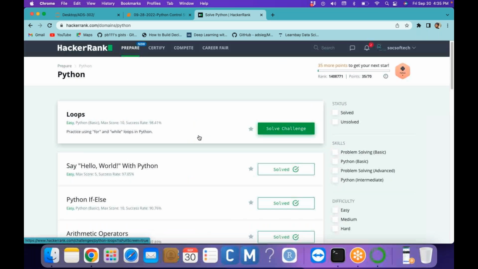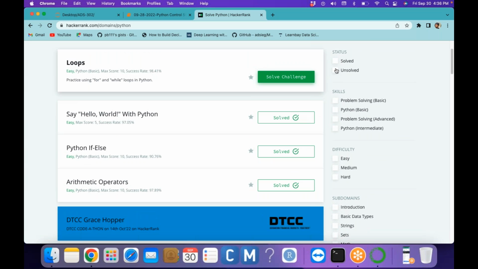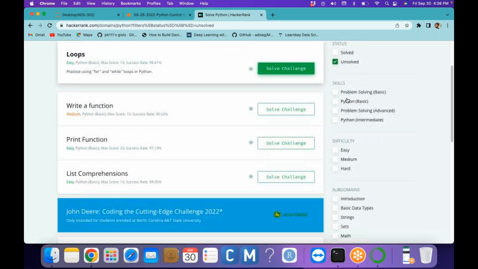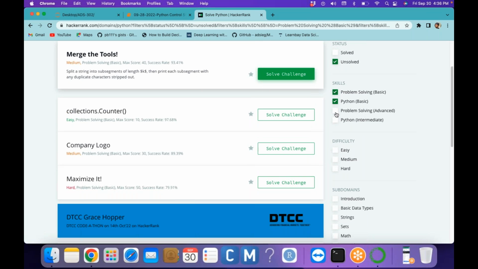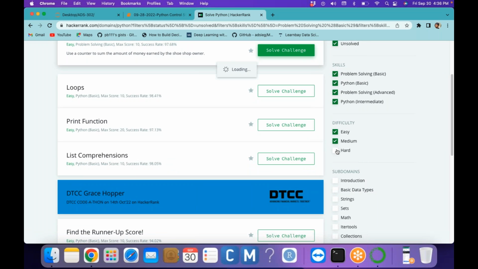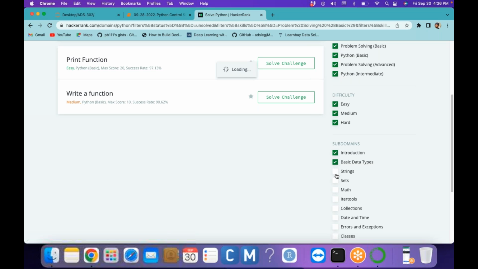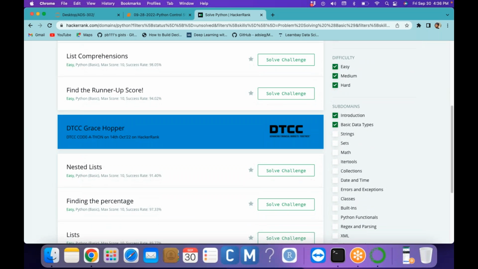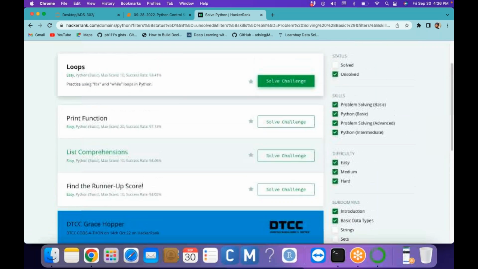You click on it and try to solve the questions. You can select unsolved, problem solving basic, intermediate, advanced, easy, medium, hard, and introduction, basic data types. So we can try all these things.